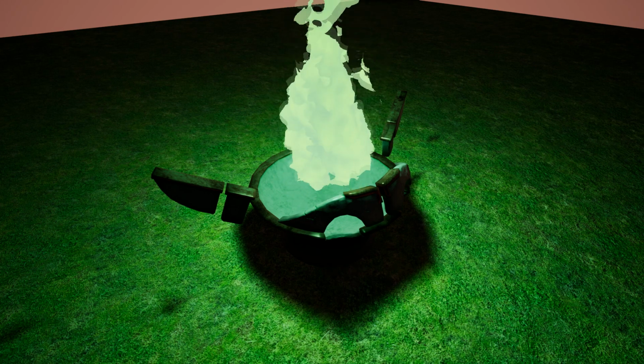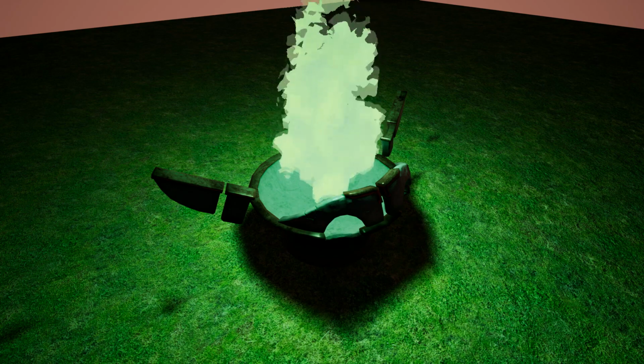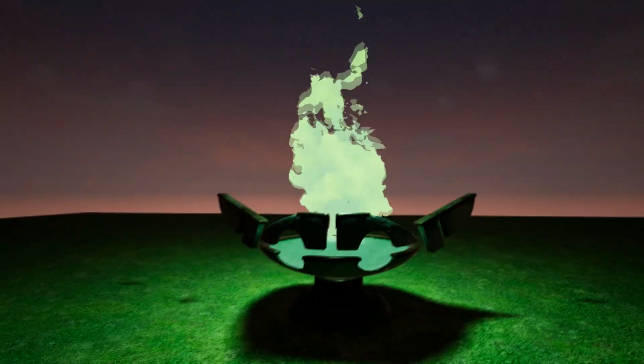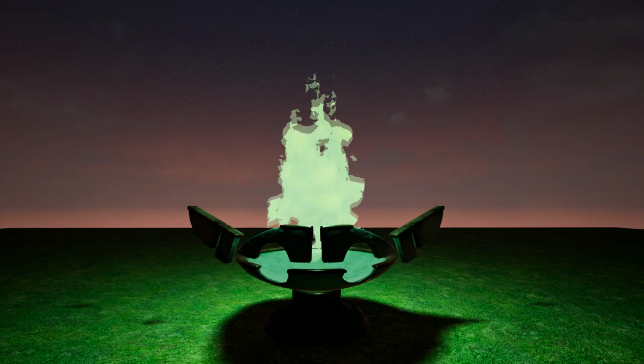Today I'm going to show you something slightly different. I decided to rework the graphic for my game, and so I built up this scene that you can see to test out what result I can achieve, and I was really happy with what came out.